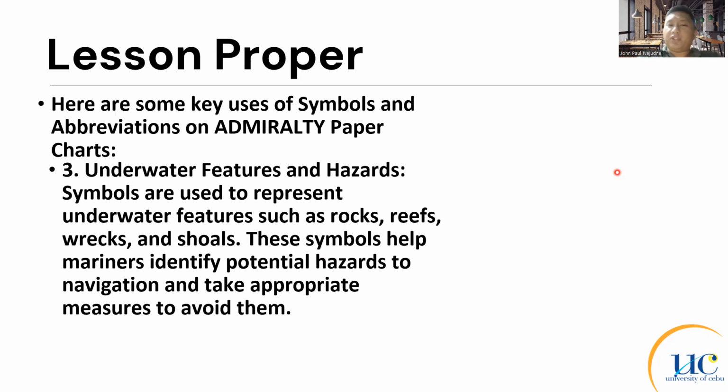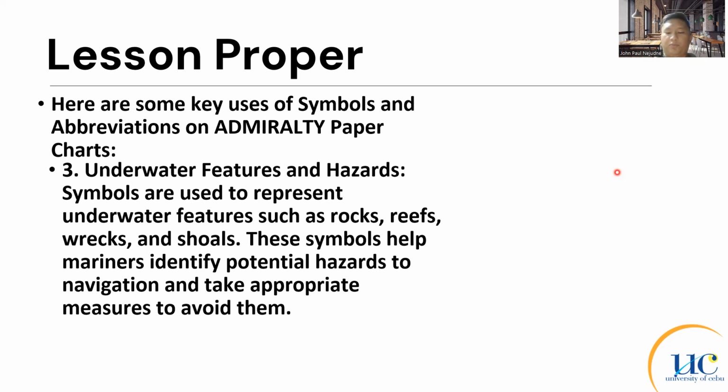In terms of navigation, the definition of navigation again is the shortest, safest, and most efficient or most economical way. It's the art of getting a ship from one port to another via the safest, shortest, and most efficient or economical way. So safest comes first, no? Those underwater features, rocks, reefs, wrecks, and shoals, are discussed in chart 5011.